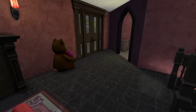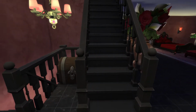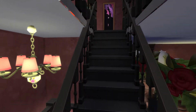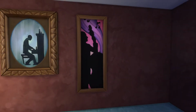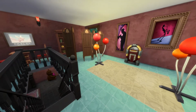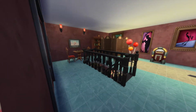Super cute, and still with the red theme, the reds and pinks. This is really, really thought out as far as the Valentine theme. So I love that. Here is our party floor. That's what I call it. There's a lot of stuff to do up here. Jukebox, balloons. I find that the resident here likes to come up and dance by himself quite a bit, although this is a house meant for couples.